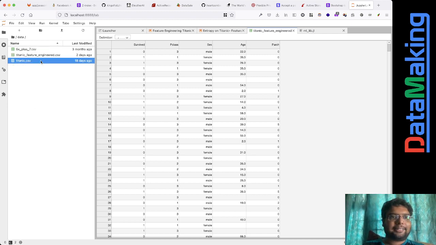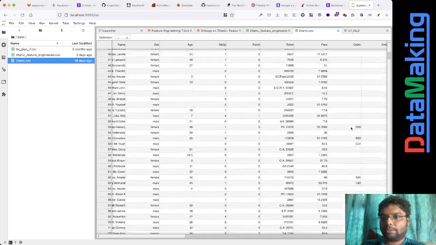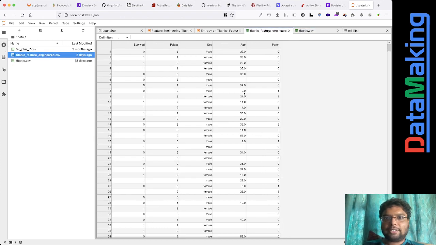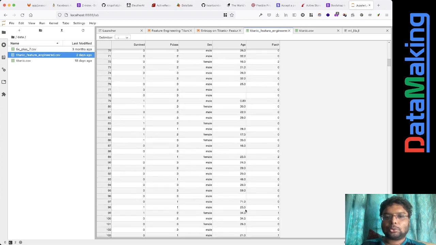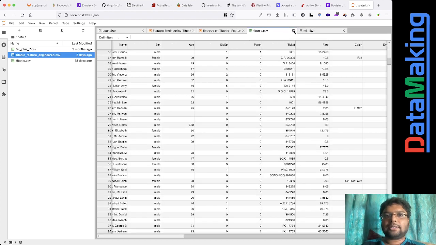And this is the Titanic CSV. If you look over here, there's a lot of missing values in the cabin column. If you look at this feature engineered one, there are a few missing in age, and that's it. So even if you drop them, only a few rows will get dropped.